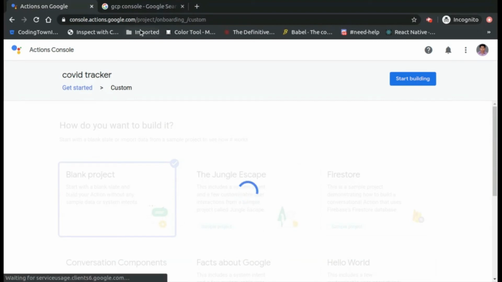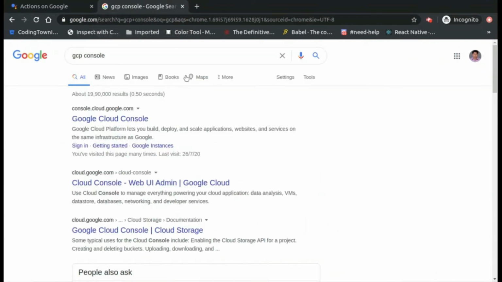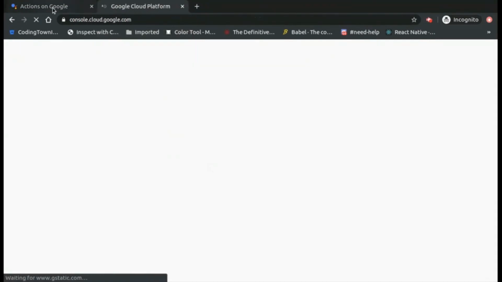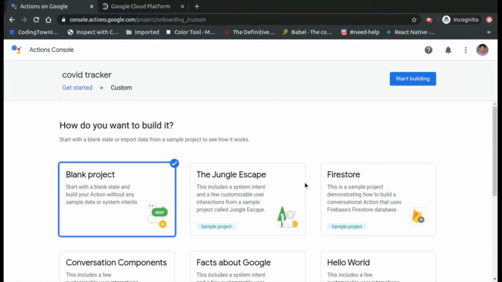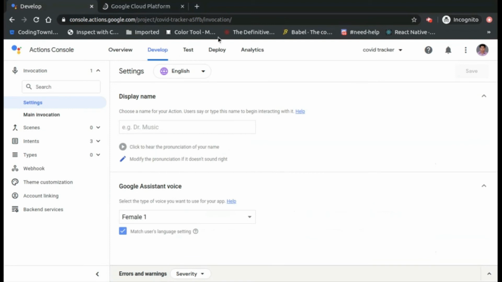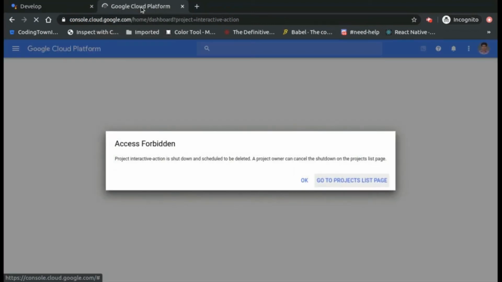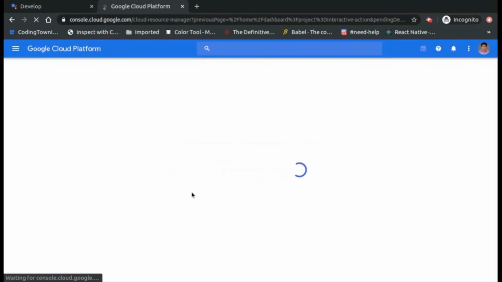What happens in the background is that the project will be created in the Google GCP console, that's the Google Cloud Console. The project name we have is COVID tracker. We'll see whether the name is available here or not.